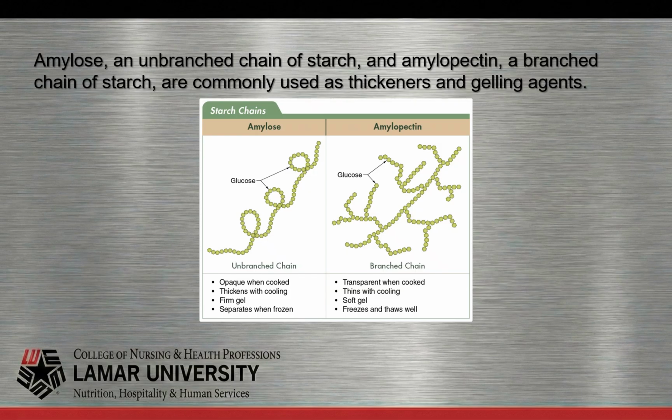Amylose typically comprises 20 to 30% of the total structure of starch, while the remaining 70 to 80% of starch is comprised of amylopectin. Starches such as potato starch are high in amylopectin and are effective thickening agents. Starches with a lower percentage of amylopectin, such as cornstarch, form a firmer gel and are less effective thickening agents.